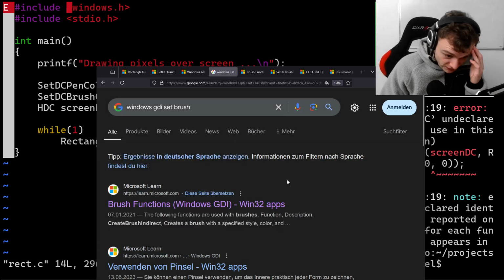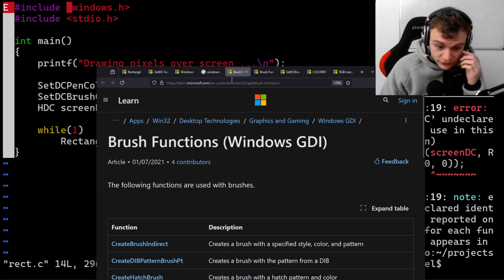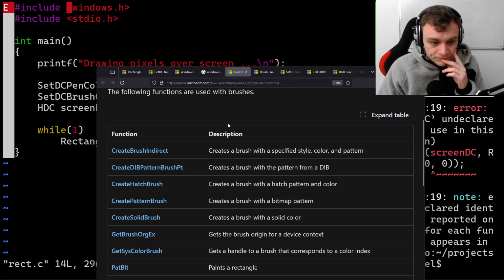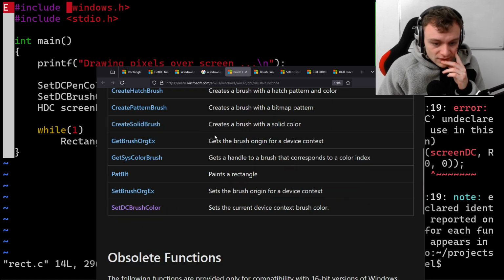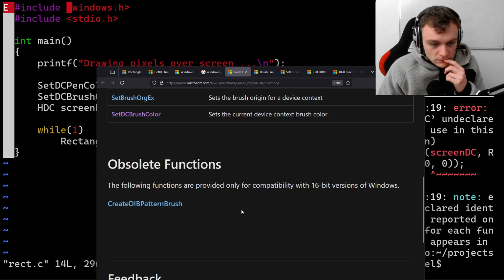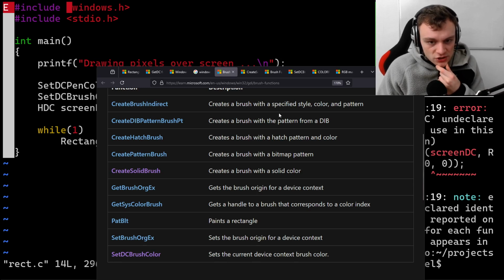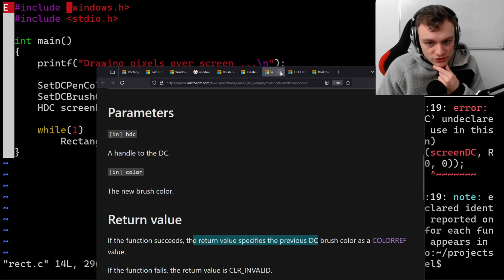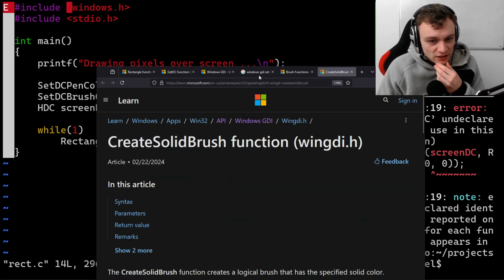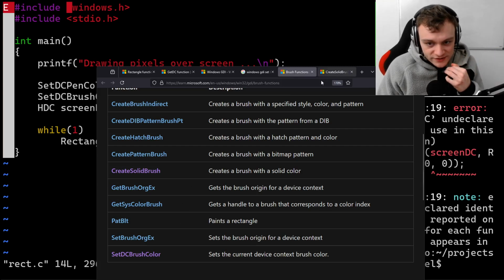So let's look again at the brush functions and what we have available there. Set DC brush color sets the current device context brush color. It sets the current device context brush color. Do we even have a brush? So maybe we are setting a color on a brush that is not initialized yet.